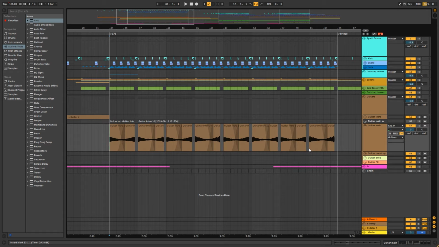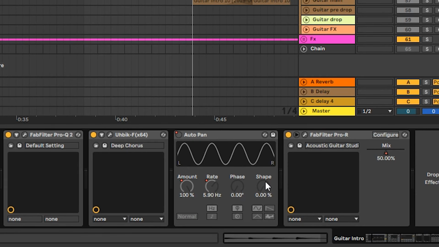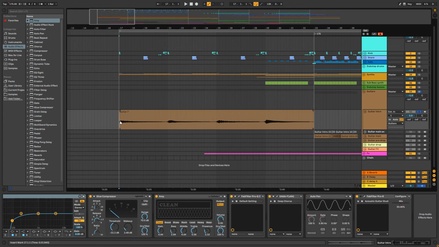Now, in addition to that, I respected the electric guitar guideline by playing the same chords the pads were playing up there, and this gives a bit more texture to the track. I also used my guitar in the introduction with an auto pan going a bit crazy. If you set the phase over here to 0, it basically turns it into a chopper, and I use this trick to change the texture of the sound a bit.